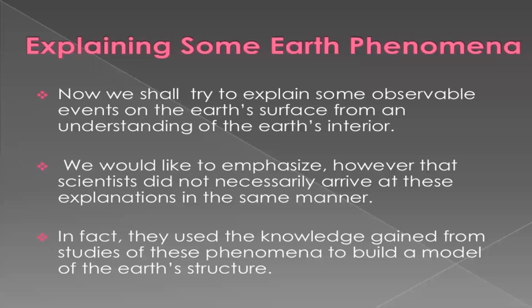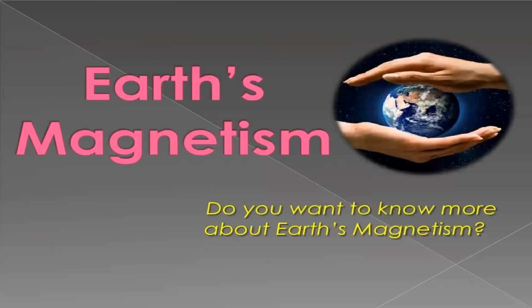First of all, what is the topic? Earth phenomena. Explain some Earth phenomena. Now we shall try to explain some observable events on the Earth's surface from an understanding of the Earth's interior. We would like to emphasize, however, that the scientists did not necessarily arrive at an explanation in the same manner. In fact, they used the knowledge gained from studies of these phenomena to build a model of the Earth's structure.